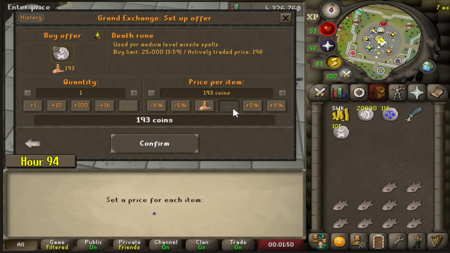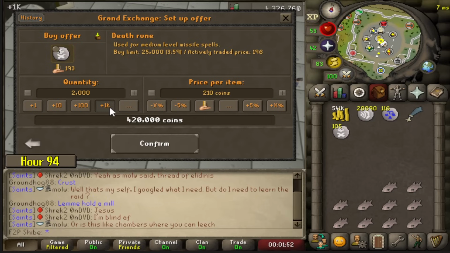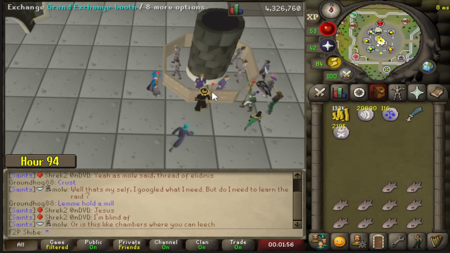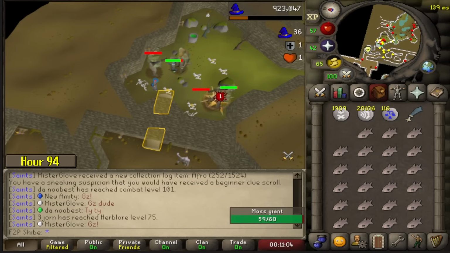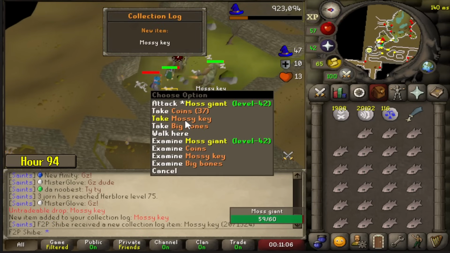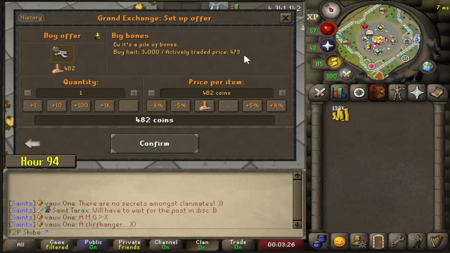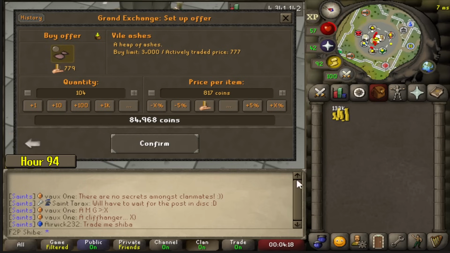It's also the best in slot staff for magic in free to play. What was annoying about this whole thing was that I ran out of death runes, and as soon as I bought some more, just a few kills later, I got the key drop. I wanted to make sure that I was fully prepped for the bosses, so I wanted to get Protect from Melee. I couldn't believe how much big bones cost, almost 500 GP each.